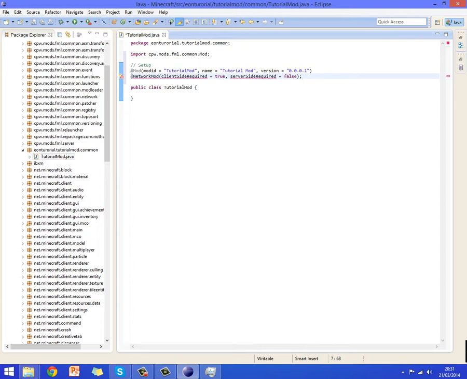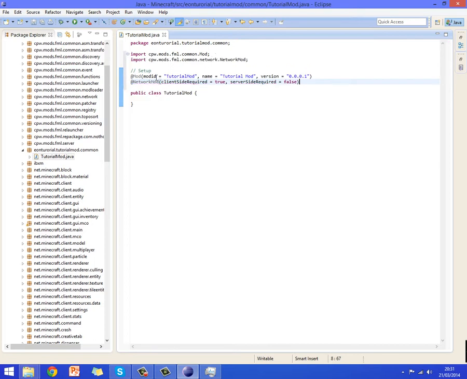Now, we don't need anything after that. Basically, we're just going to import this. I'm not sure what client side required means, but you're going to need to put that as true. Server side required means that you have to be on a server to use it, which I don't know, but whatever.